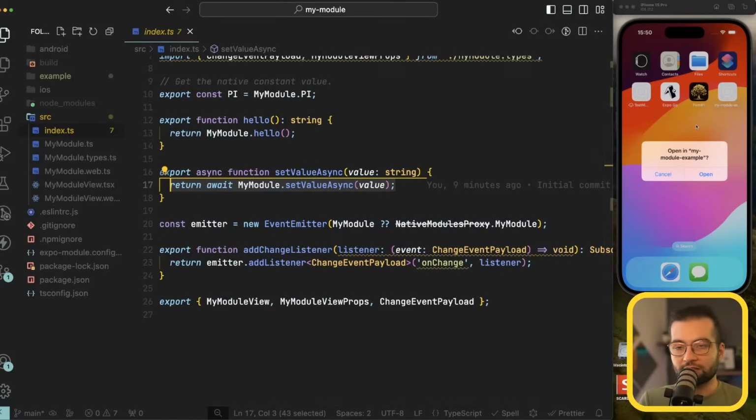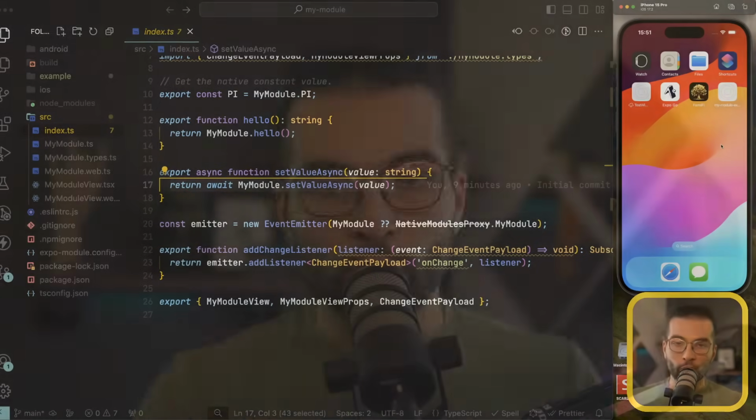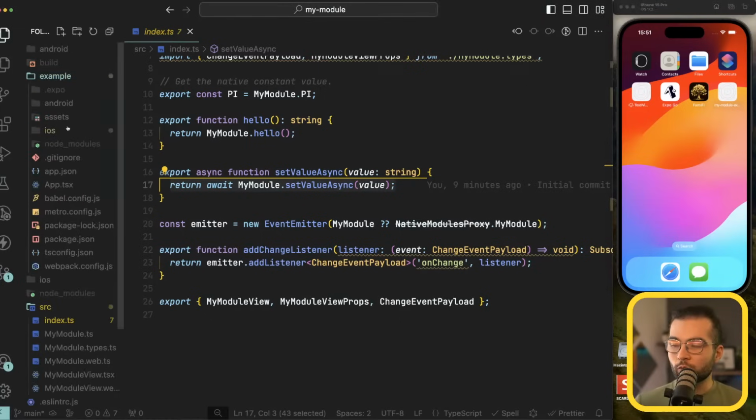Our example application has finished building for iOS. So let's press here open. And as we can see, this is a custom development build, because if you're working with Expo, you know about Expo Go, and in a lot of cases we are using Expo Go. The thing is that now, in our example project, we are using custom native code.